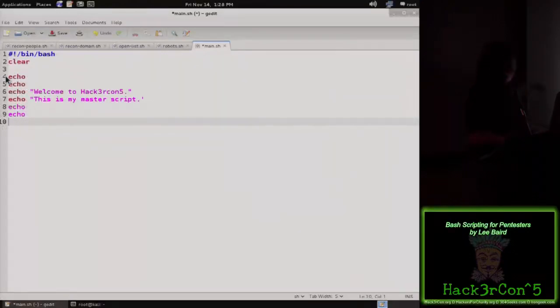Okay. Notice how the colors changed between here and here? Very good. Okay. So let's build, so we got a menu of 4 different options here.